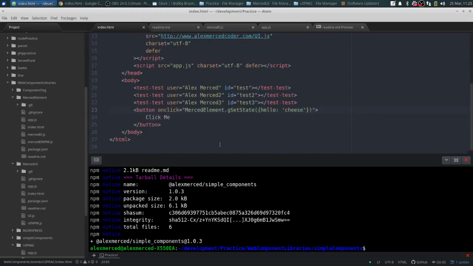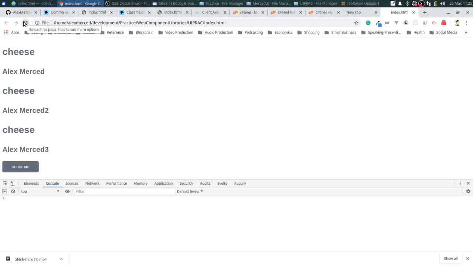Now you could also use dispatch. So I could do gdispatch, a global one. The only difference is that you don't define a set reducer. You have to pass the reducer into the function. So basically we would use the reducer that we already defined, and then we pass in our payload. So that'd be hello, goodbye. We're using that same function as we did on an individual component, but now we're using it on the global state. So now when I hit refresh and click me, it should run that reducer and change all three of these to goodbye. Undefined.